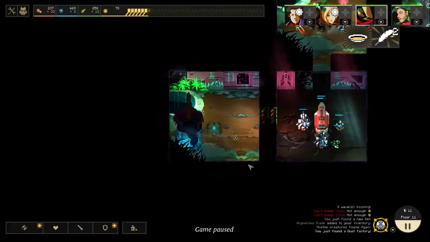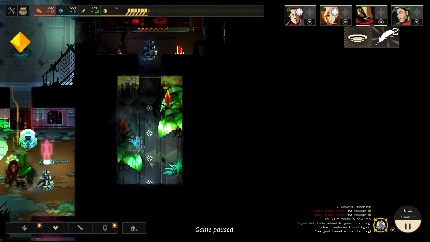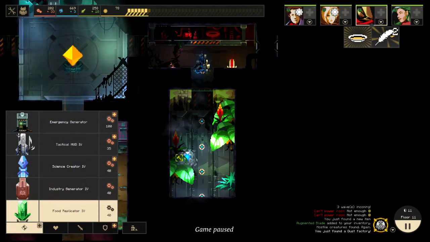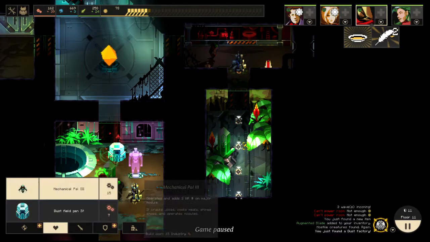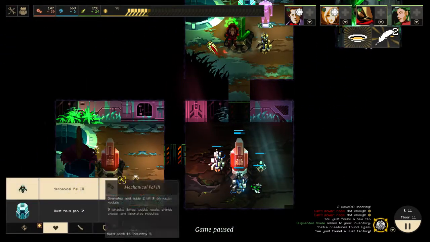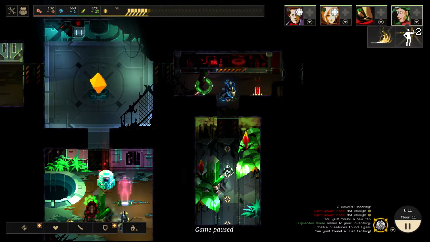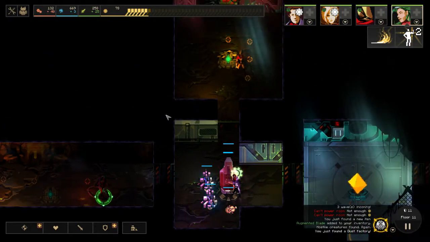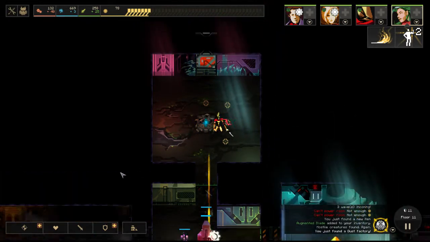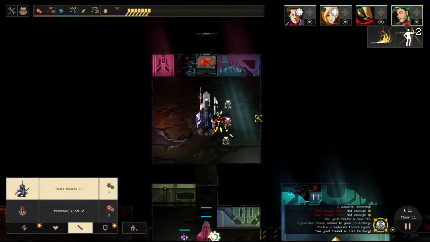Okay, since those areas are secure, we should build on them. Again, I think industry is going to be what we need, as well as food, hopefully for those last couple of levels. And do a mechanical pal. I don't think we'll unpower these rooms, you know, if all goes well, until we're done, so we can do something like that. And I don't know, something like this. Tactical HUD seems smart.